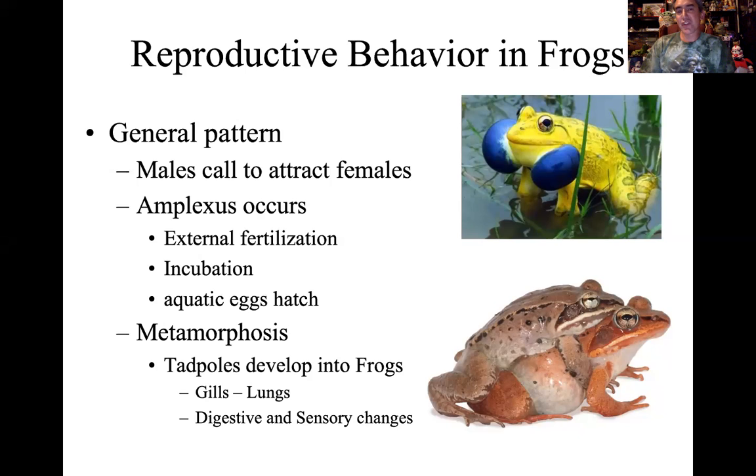We get into just a generalized reproductive behavior. It's going to vary from species to species, but collectively, most of them have this type of behavior. It typically involves some sort of water source. The males will get to that area first, and they start to call, they vocalize. So voice, tone, volume, all that can be important in attracting the female. Right? So the males call, they attract the females. The females are attracted, they come to this area.